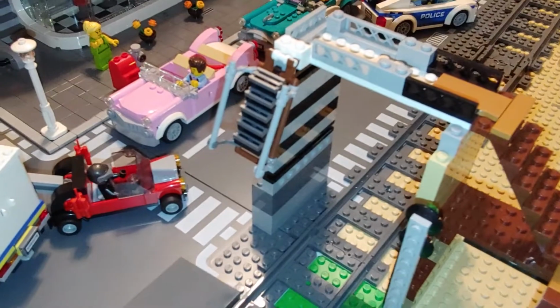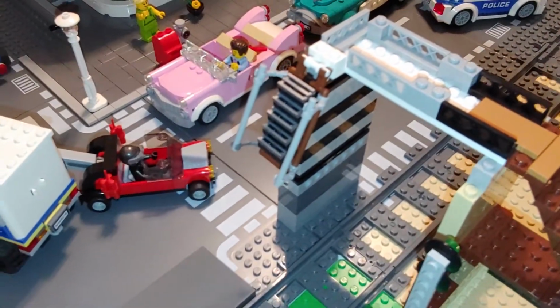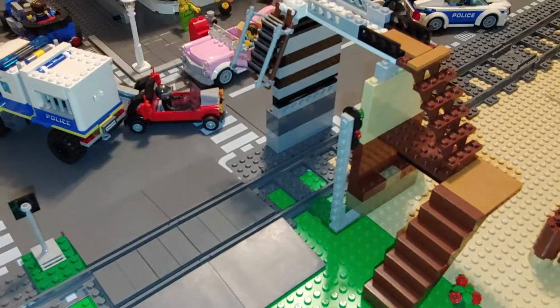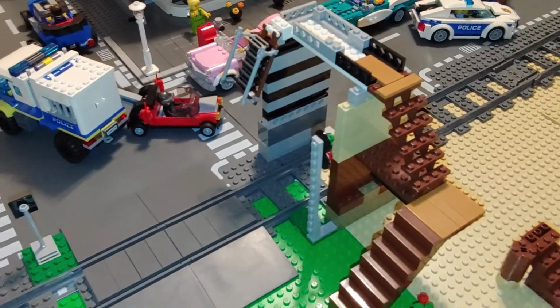I just have to wait till I get more parts. And I also only have one of these type of parts to connect the ladder to as well. So just the best I can do with what I have on hand. But this is my first attempt to make a way for the figures to walk on and off of the bridge.